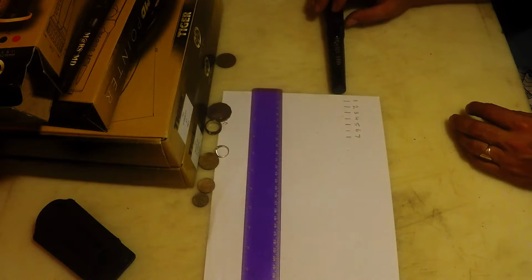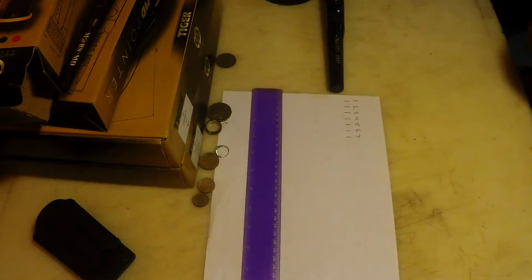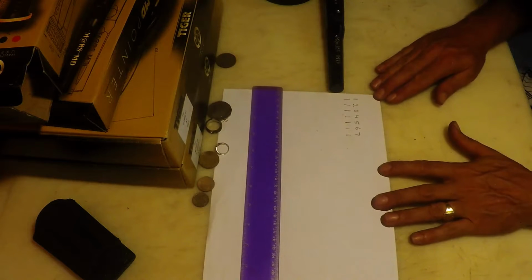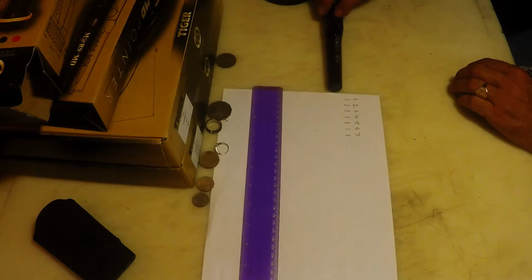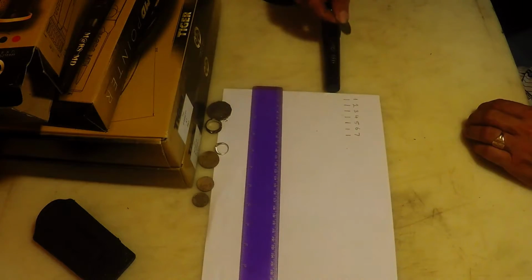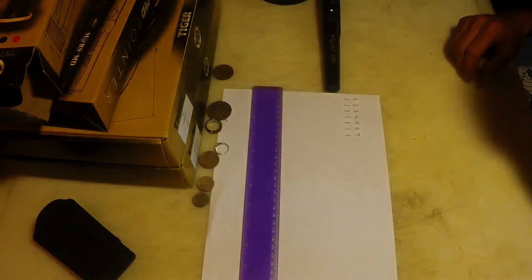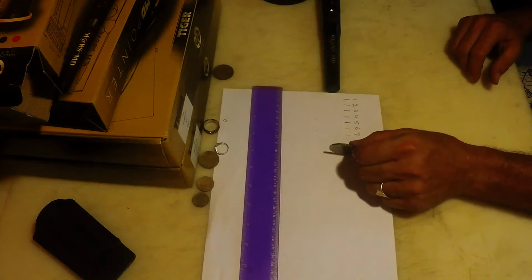My TRX doesn't do 7 centimetres, so I'll just put that there so she doesn't roll away. Put that right on the edge of the paper there for accuracy, and let's switch it on and go. Just check it's working. Oh, that's working. Alright, let's start with the Australian 50-cent coin.